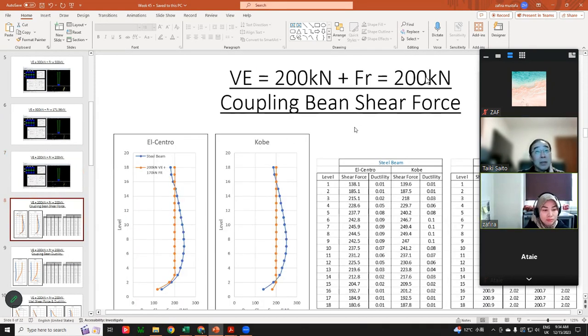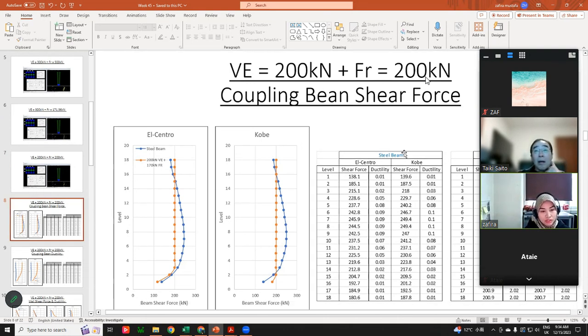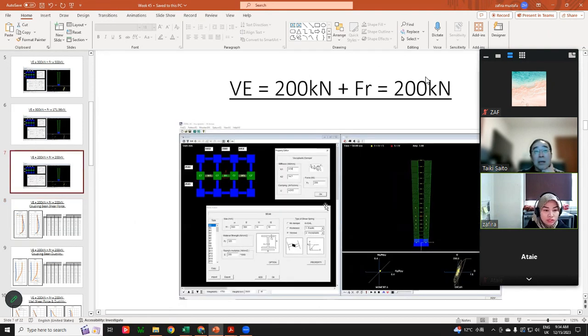So first we have to determine the force in the steel beam. For example, here I use the steel beam, and then we can see what the maximum force is. So it's around 200. Here we can see 200. So I decided to design for less than around this value, but less than the maximum value of this serial damper. So I took 200, and so the maximum here is based on the friction damper. If I want to limit the damper to 200 kilonewton, I can set the friction damper here as 200 kilonewton.